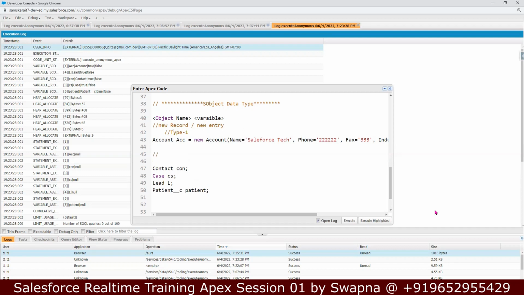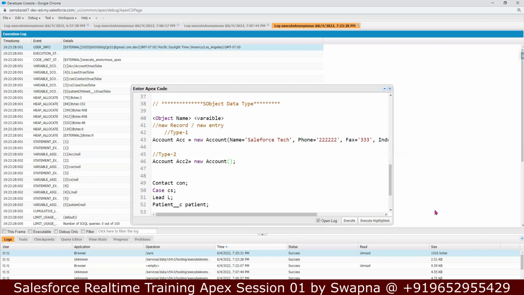There is a different way of declaration as well. Account acc2 equal to new Account.